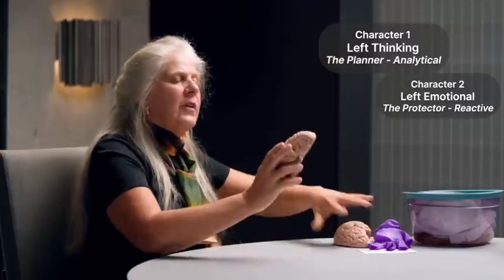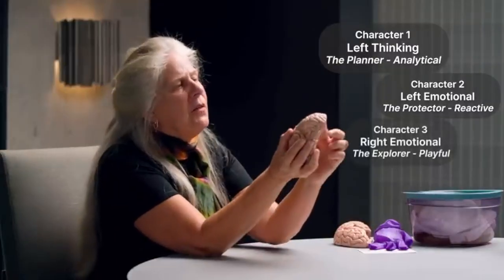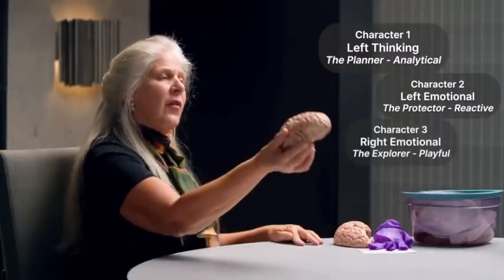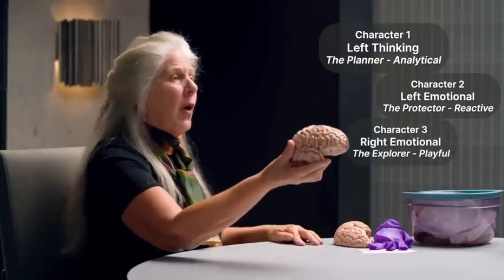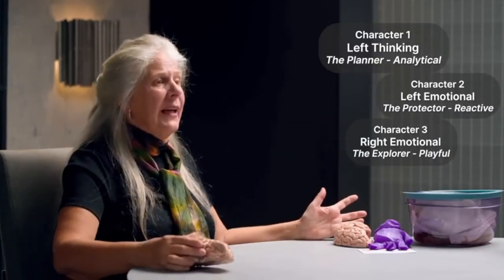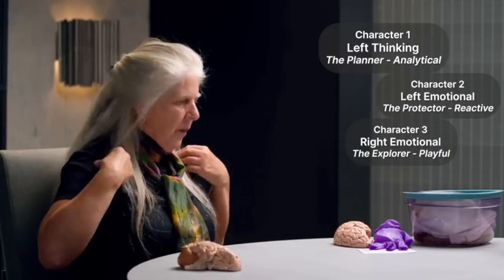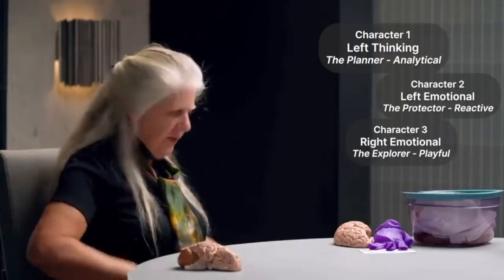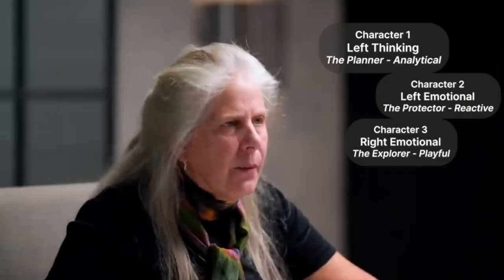Character 3 is going to be the emotional content of the right hemisphere. Well, this is right here, right now. What am I experiencing emotionally? Experiential. This is where, what's the temperature of the air? What does it feel like to have clothing on? What does that feel like on your body? When you meditate, they ask you to become aware of your environment, right? And focus on your breath.